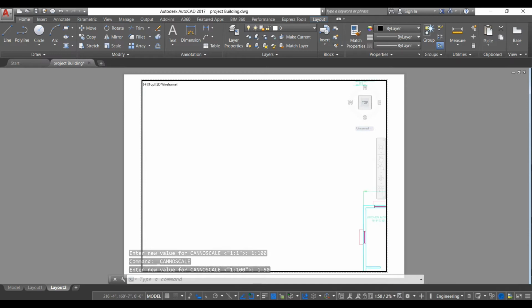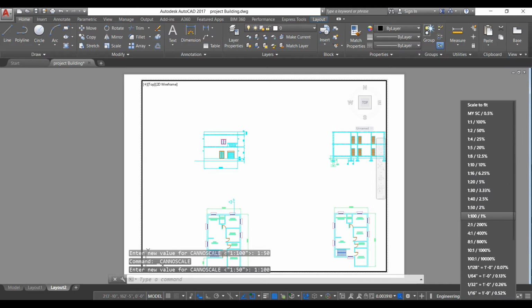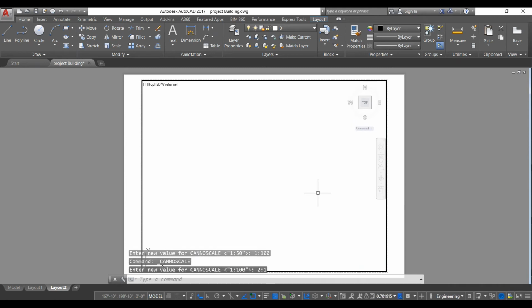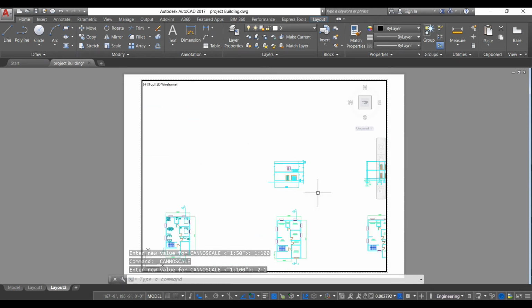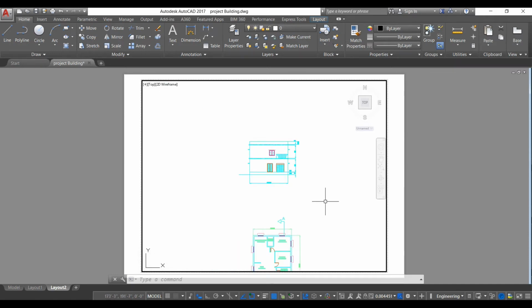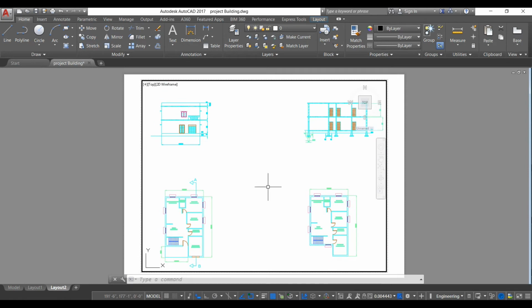We have to use 1:100, but 1:100 is also too small. You can also set your scale by scrolling your mouse. As you can see, if you zoom in, the scale is changing. Now we'll use a scale of 0.00 something, and this is perfect for our drawing.